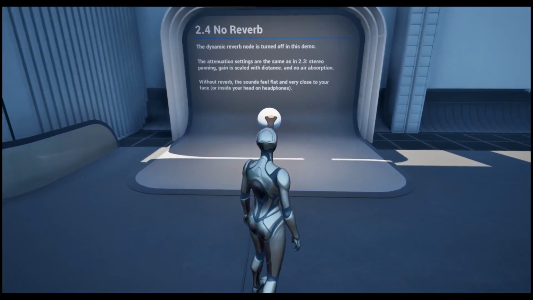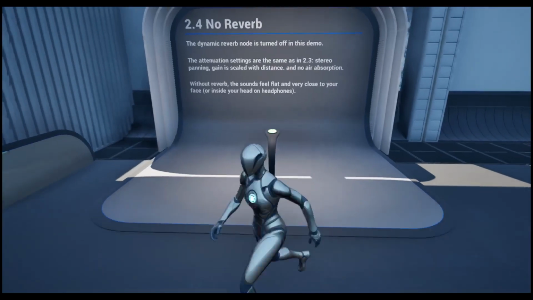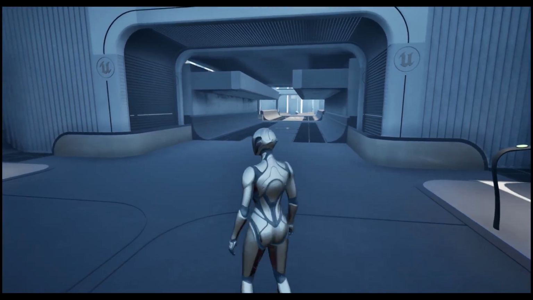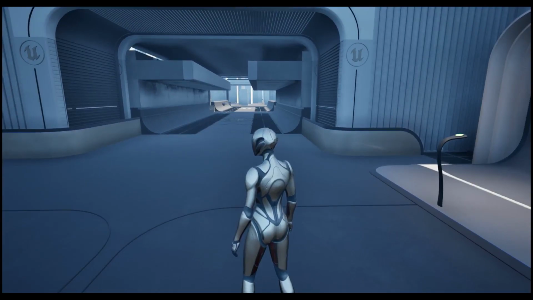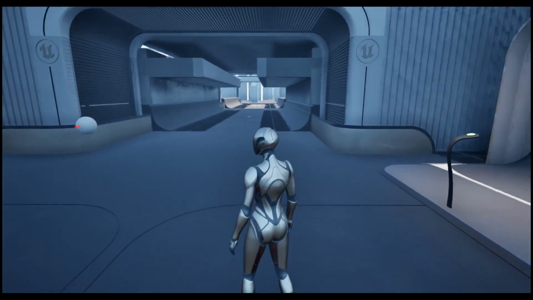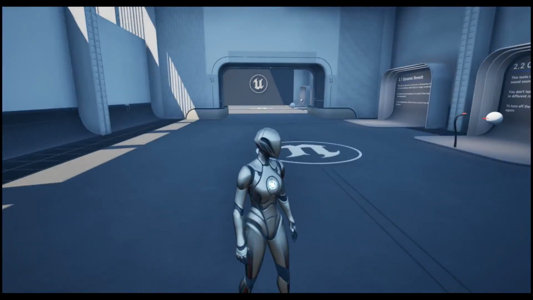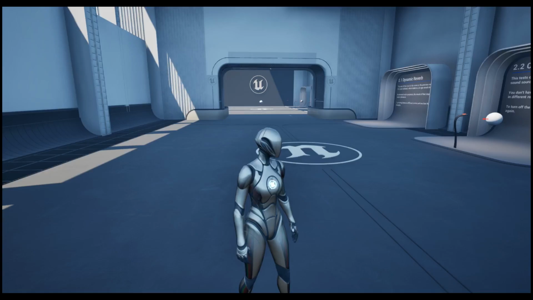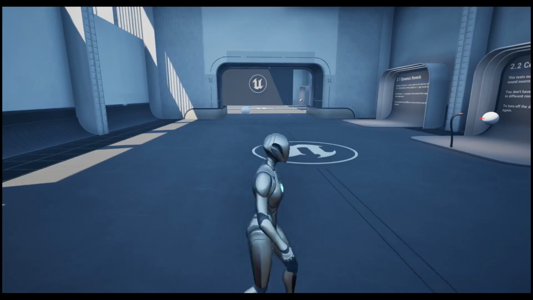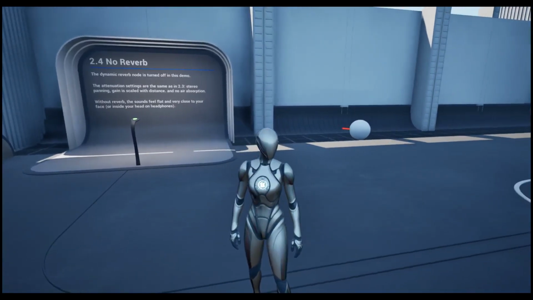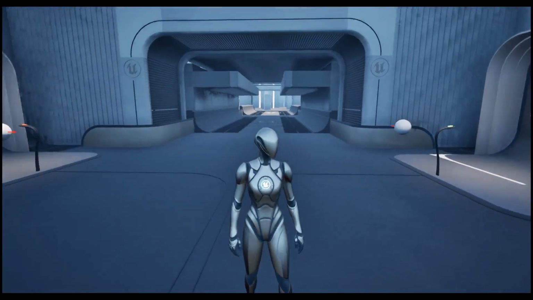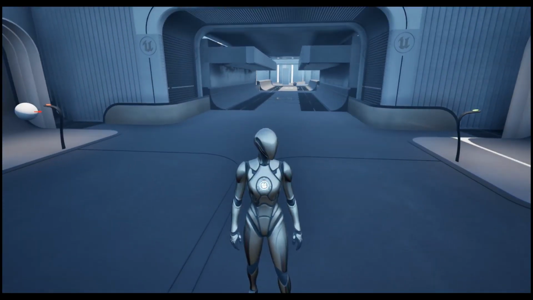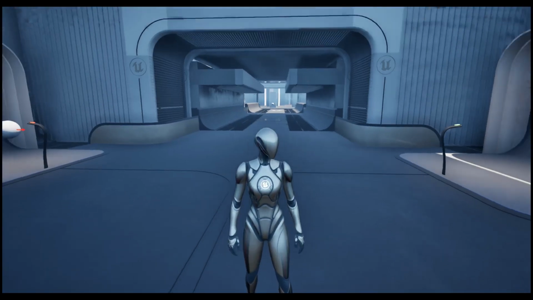The gain is scaled with distance, and there is no air absorption. Spatial depth is very flat.